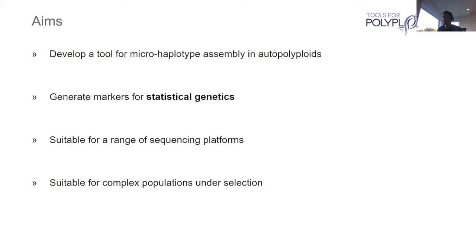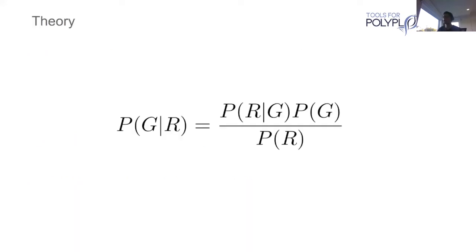When you're working with highly selected populations, particularly when they're small populations, you might only have a handful of examples of a cross between two parents. You can't really rely on that as much. So currently our tool is just doing essentially sequencing of individuals, although it can do it to multiple individuals at the same time. But each individual is assembled by itself without respect to the others. That does bring in some problems of its own, which I'll get into later, but it does mean that it's flexible for use in a whole variety of situations.